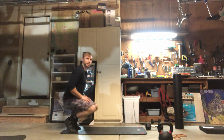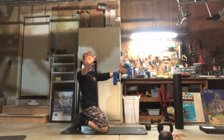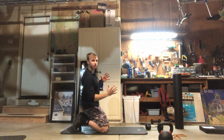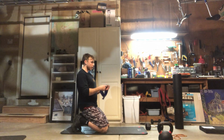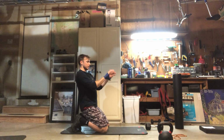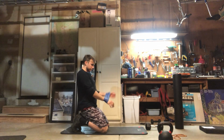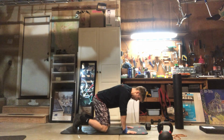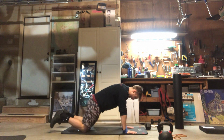Remember, you're in that high plank, and you just pulse one arm out and alternate, okay? Keep your hips locked into place. I don't want your hips swaying from side to side. You can spread your feet out to help you do that. The slower the better here, all right? Let's go, ready? 12 to 15 reps, pulsing those arms out. 2 and 1, let's go.